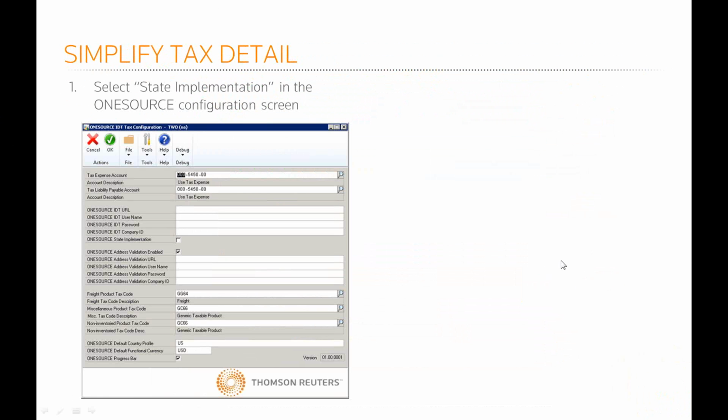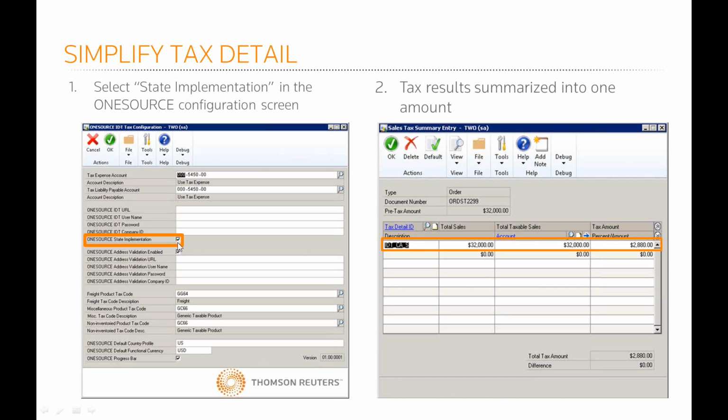Now, we'll give you options on how to display the tax detail. So as you saw on the previous screen, by default, the implementation of GP uses authority buckets and a maximum of 4. So it uses 4 authority buckets to represent tax results in GP. And they are city, county, district, and state. However, if you wish to assign a single GL account for each state, you can switch to a state-level only implementation. And you do that just by clicking this box right here, and then taxes will be returned by the state only, ignoring everything else.